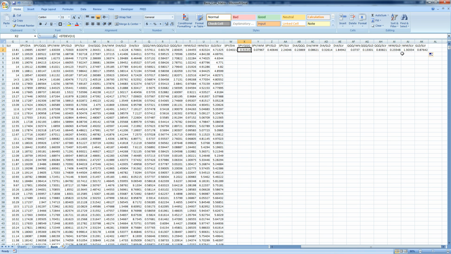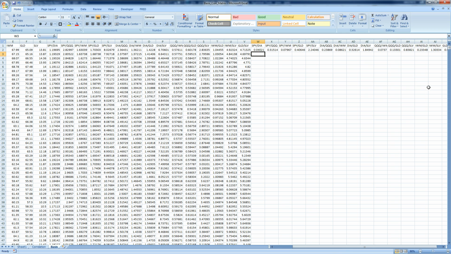So this is going to give us all of our standard deviations for the basis for the pairs. And the next thing we need is the average, so we have something to compare it against. So we'll hit average, and then we need the H column as well, and we'll copy that across.